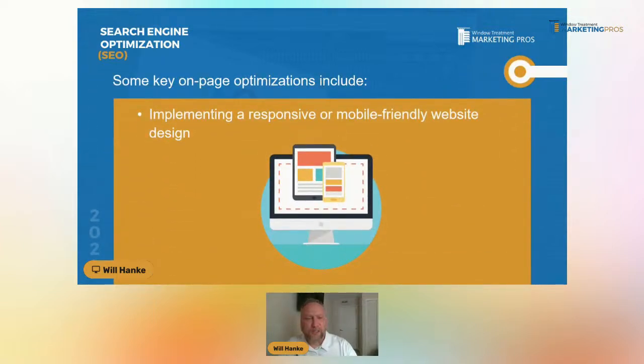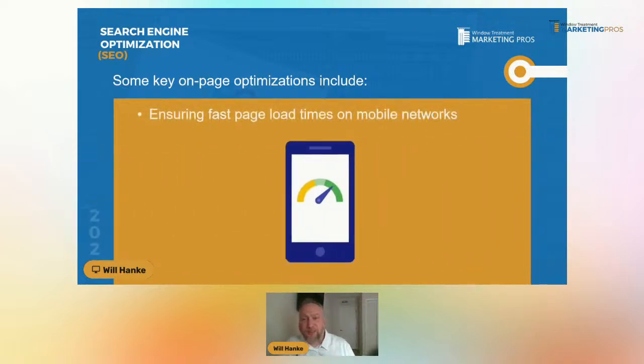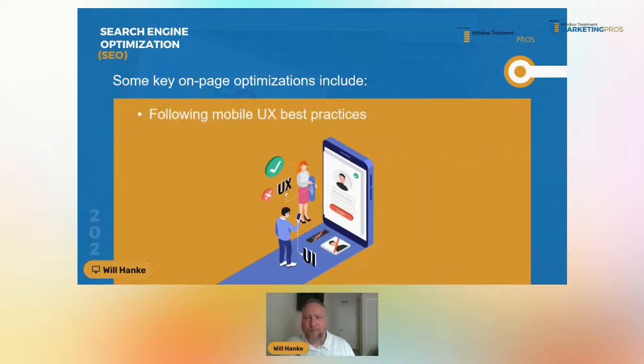On-page optimizations, as we mentioned: mobile-friendly website design and fast page load times, especially on mobile networks. So getting those pages to load quickly. This means you can't have a page on your site that has 100 gallery images because you want to show all the different things that you can do with roller shades. You need 10 pictures, 8 pictures, 6 pictures with a button to go learn more. All of those affect overall load times, so definitely important.